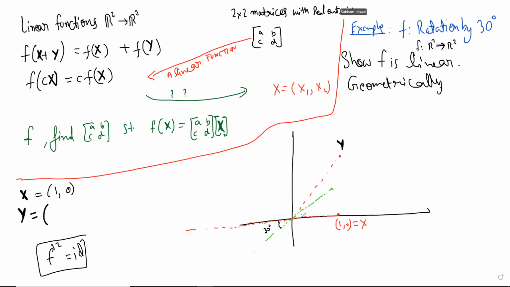Yeah, so certainly this turns out to be periodic, but linear functions in general need not be periodic. You have translations which are not periodic. Well, they are not periodic in R2. If you translate on a torus, like if you have a donut, you will come back. So that's a different thing. On R2, you don't come back when you do translations. Well, on a sphere also, just a simple example. But on the plane, translations are non-periodic.